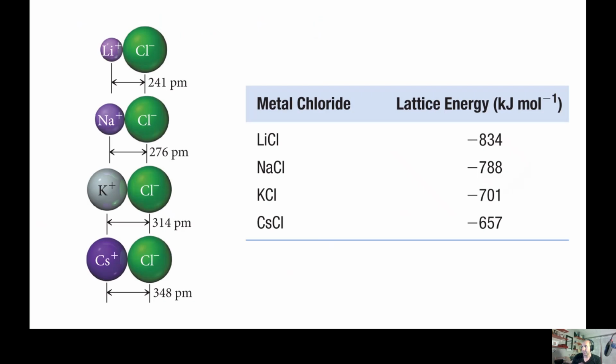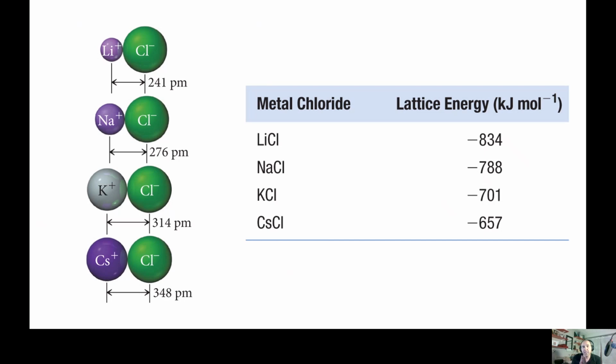So some examples. If we look at something like, say, ion size, that's the first factor we're going to look at. Here we have a series of group 1 metal halides. We have lithium chloride, sodium chloride, potassium chloride, cesium chloride. Now the product of the charges, the Q1, Q2, is the same for all of these. It's -1. It doesn't matter if it's negative or it's absolute value. So the difference is how far apart are the nuclei? What is the internuclear distance?